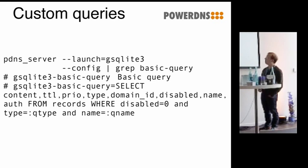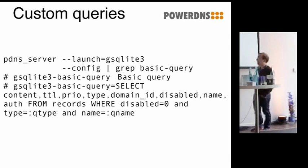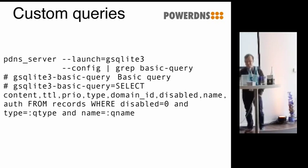I've seen people do 3 table joins on every query to get the billing status and be able to operate based on that. And then 3 weeks later they called, why is my domain down? Why are these customers' domains down? And I said, well, the status is 2. What does that mean? I don't know what it means. You told me to break all the domains if the status was 2. So support is sometimes funny.